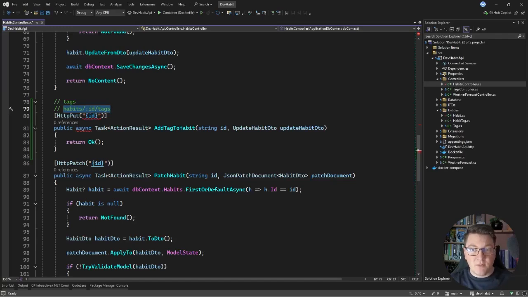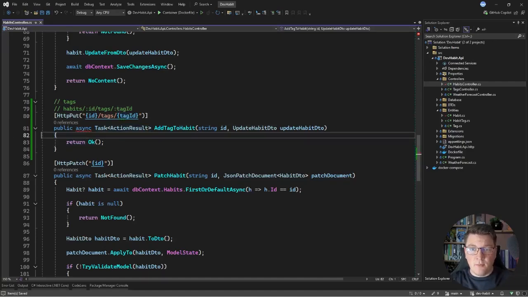And this is how we can expose relationship information from our RESTful API. Now, let's say I want to add a specific tag. Well, for example, I can then append something like a tag identifier to my route and end up with something like this. We already have the habit ID and the route, and I'm appending the child collection tags and the respective identifier of a new item I want to add to this collection.